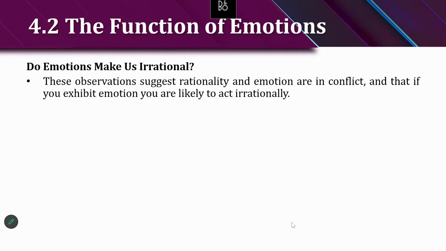Sometimes if we are feeling happy while talking to someone, and that particular person does something wrong, you will not be in a position to identify the wrong thing that person has done to you. So that's how emotions make us irrational, and a decision taken in an emotional state would not be the right one. Okay.